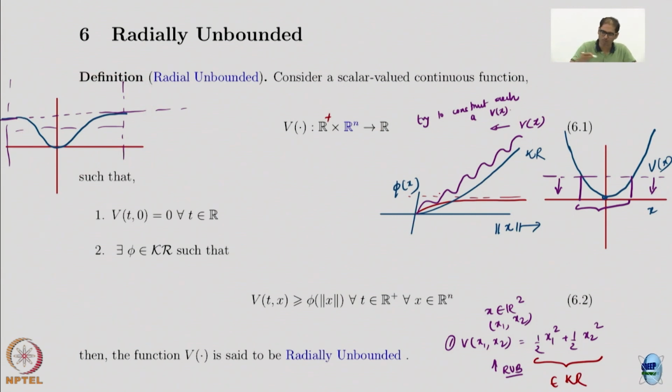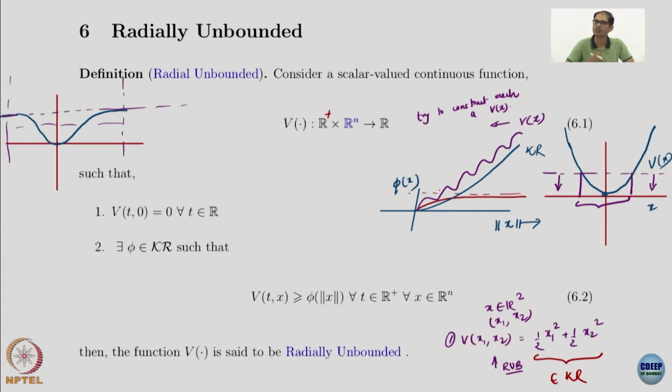Let us assume that in both cases the domain is Rn, let us not worry about Br and all that, but this function has this structure and this function has this structure. This function lets you conclude something, for all possible values of v, you can claim some bound on x, here you can't. So this invertibility property is what makes radially unbounded functions amenable to global results, and here it will only give you local results.